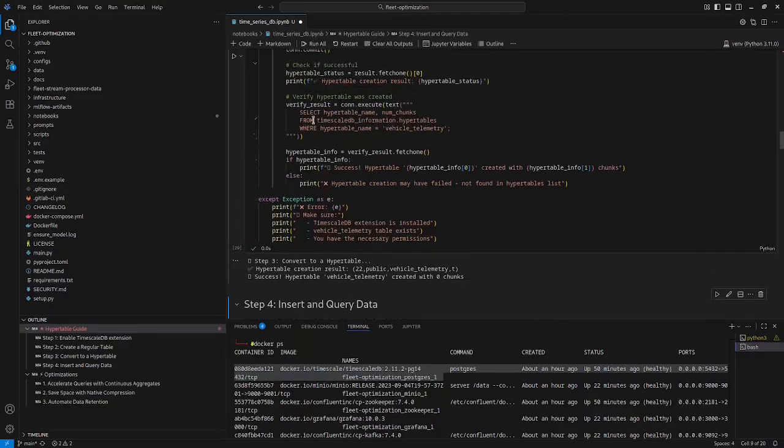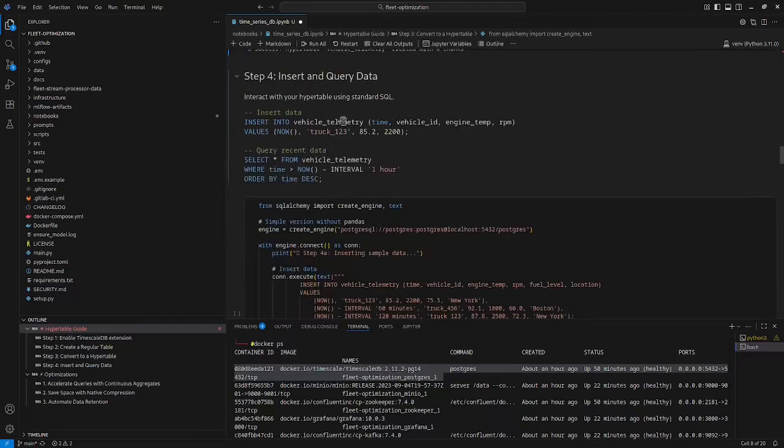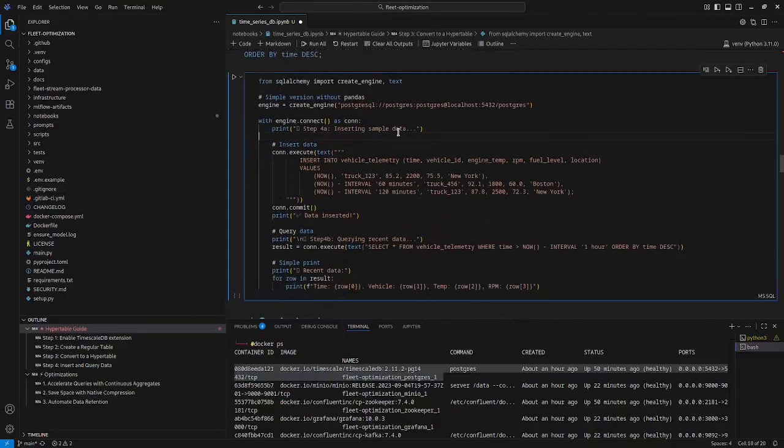As part of the verification, there's this SQL that we can run to get some information on that hypertable. Right now there isn't anything, but if we had more data in it, we would see a creation with different amounts of chunks. You can insert the data and query the data to see how it gets stored or displayed on the hypertable.